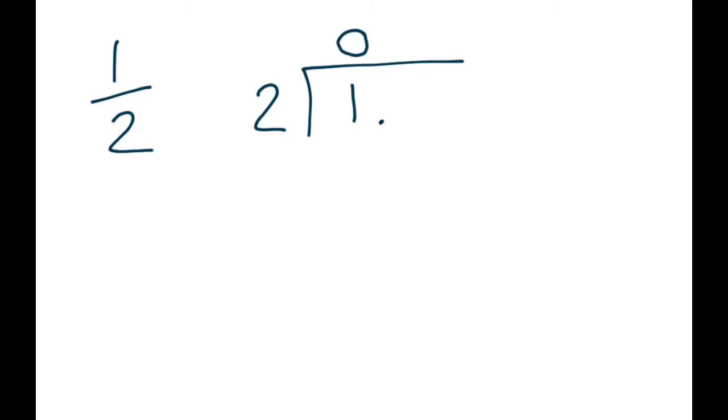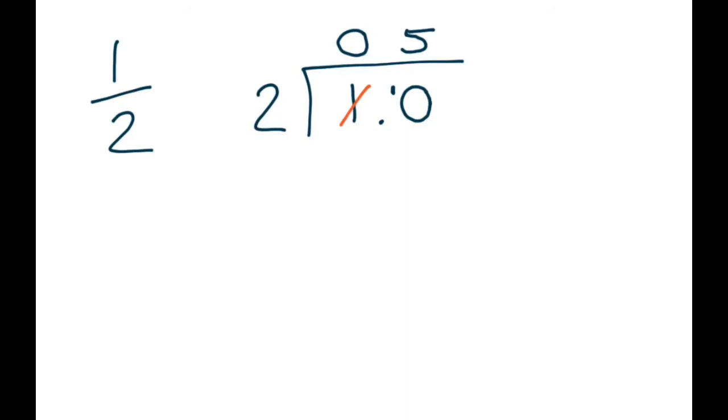1 can also be described as 1.0000 and so on. So that 1 that was left over gets carried over to here. And we could even square this out if you like. 2 didn't go into 1, so we've got 1 left over. 2 does go into 10. 2 goes into 10 5 times.